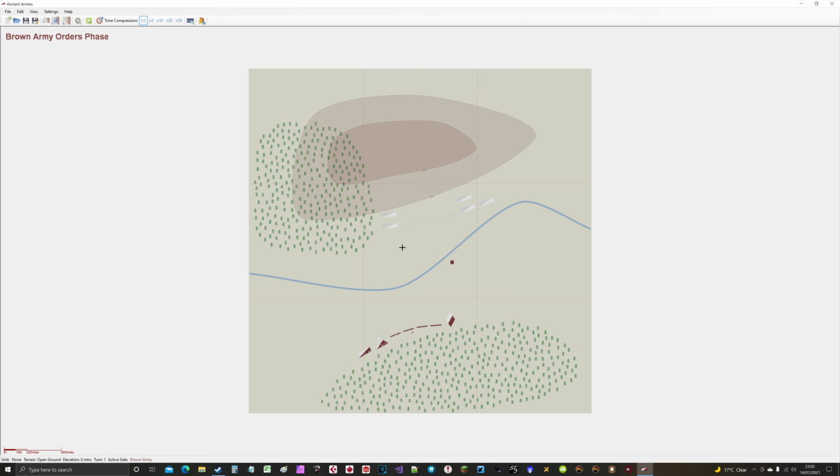Now I would say that in terms of the Intel technology, the code is in, but it's still open to tweaking in terms of at what ranges information becomes available or not, as the case may be. So take the ranges with a pinch of salt, but right now anything over 1 kilometre, it's hard to identify what side it's from. So you could find yourself in a battle where you request from your leaders some help, and as the help arrives you can't identify them straight away until they get a bit nearer, so you're kind of panicking, thinking, oh my god, the enemy outflanked me, and so forth.